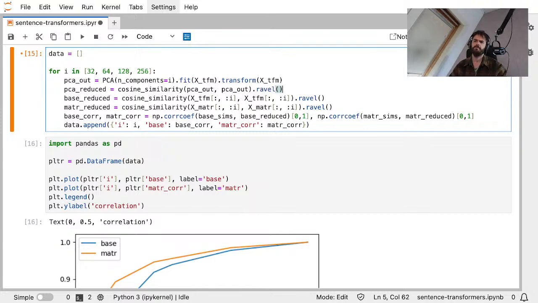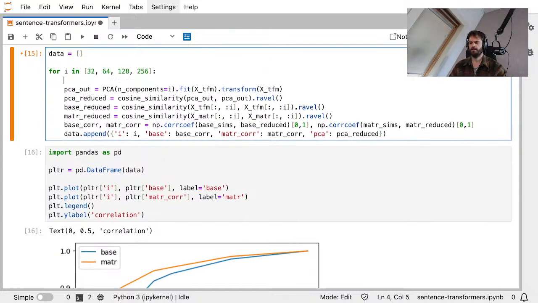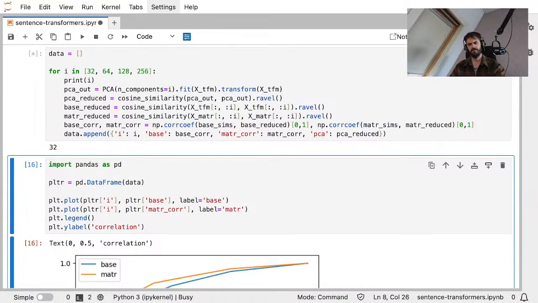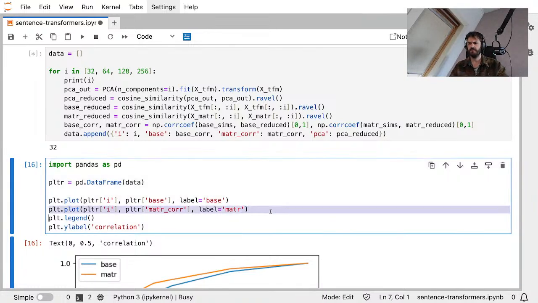Because the output of the PCA algorithm is already the right shape. So I think I should be able to do this. The only thing I shouldn't forget to do is maybe add the PCA at the bottom over here. PCA out. Oh no, PCA reduced, right? And just for good measure, I'm going to print I now, because this might actually take a while, and I do like to see a sign of life as stuff is happening there.